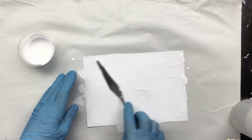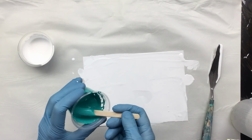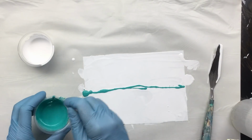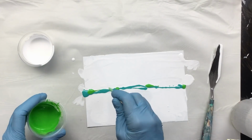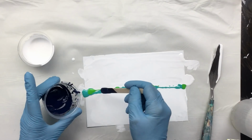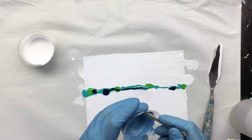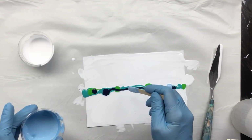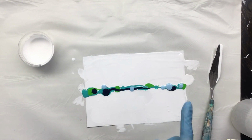That's pretty smooth. Okay, then you come in with color, and I'm going to use some of my leftover stuff from yesterday. You don't need to have full lines. It's up to you where you want to put your colors. And I'll put in a little bit of light blue here and there. But really go over to Pouring Your Heart Out, because she has the most amazing ghost swipe.